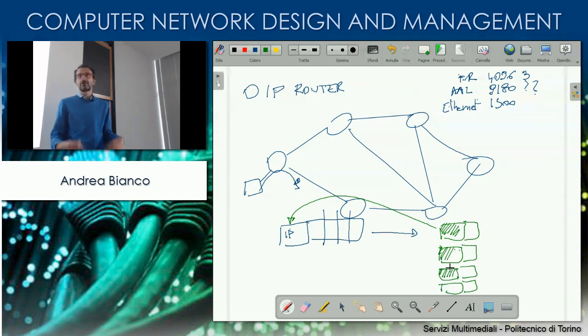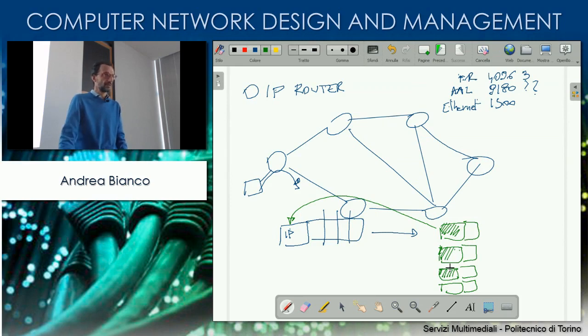So clearly, again, fragmentation is bad because we have more overhead, and here every overhead is 20 bytes. So if you create 4 fragments from a single IP packet, you will have, instead of only 20 bytes of header, 80 bytes of header, 20 bytes for each of the 4 fragments. Okay? And then again, if you lose one of those fragments, at the receiving end you will not be able to rebuild the original packet, and everything must be dropped, as we have said many, many times.